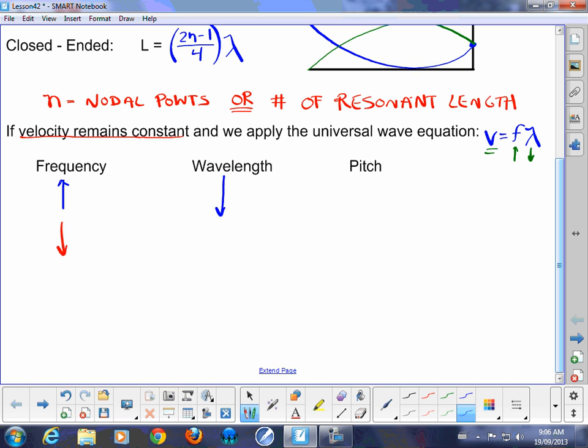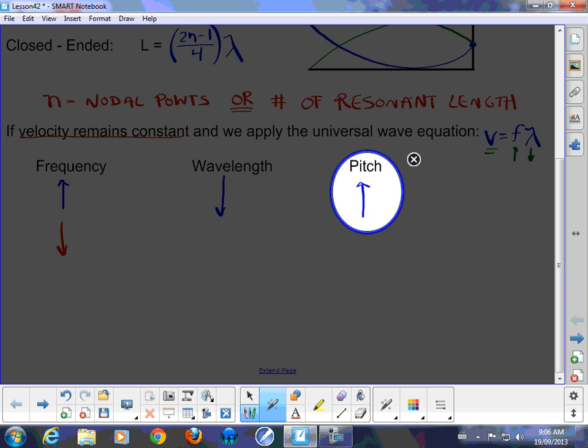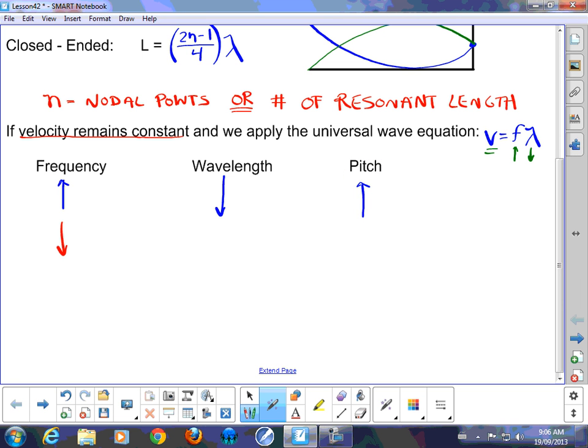It'll get shorter. What happens to the pitch of the instrument? Well, if you increase your frequency, think back to when we talked about the Doppler effect. If the waves are hitting you at a higher rate, the pitch will increase. So your pitch increases. So if I want to increase my pitch, and that's what a musician wants to do when they're playing their music, they need to increase their frequency. How do you increase your frequency? Well, with a woodwind, you physically change the length of your chamber. So you'd shorten the chamber in order to increase frequency, which would increase pitch.